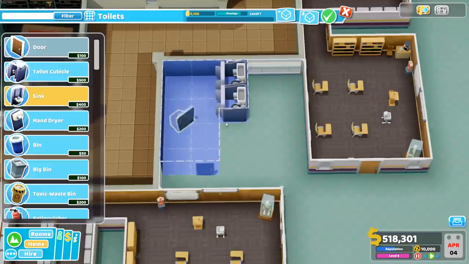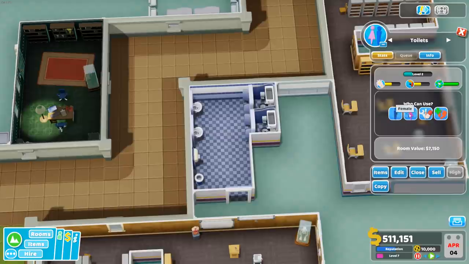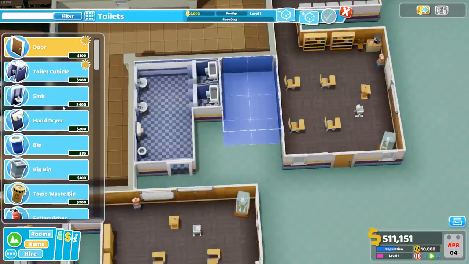It's going to make a much more realistic sized bathroom. We can have ladies and we can have gents. Okay. Hand dryer and bin. Okay, that's pretty much all that's going to be in there. And we set that to be male staff. Can use that one. And then we'll do another one that's kind of opposite. Like that.